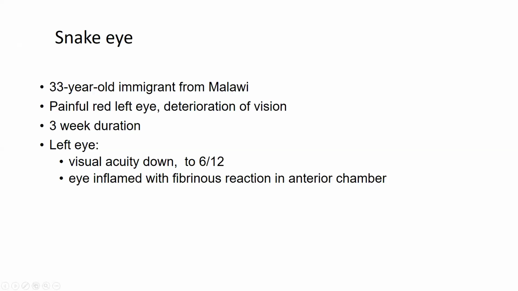So this is a patient who originally came from Malawi, and I don't know the background, but he was awaiting trial as a prisoner, but he presented at Chris Hani Baragwanath with a painful left eye and some deterioration of vision, a shortish duration. The visual acuity was down on examination, and the eye was inflamed with a fibrinous reaction in the anterior chambers reported by the ophthalmologist.